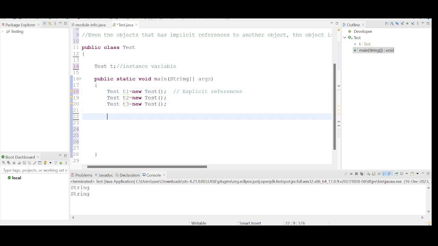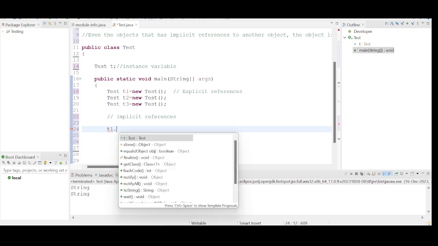And what do you mean by implicit references? This is also another question. Any object that gets referenced from the reference variable of another object. For example, let me use this reference variable t1. With t1, I am accessing the instance variable t. So this t is an instance variable.